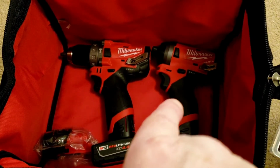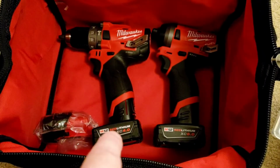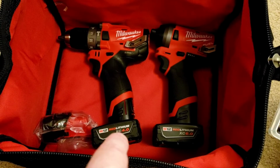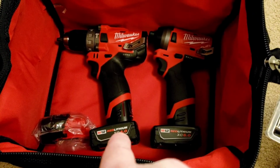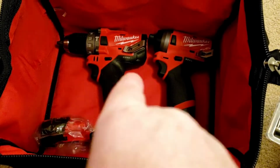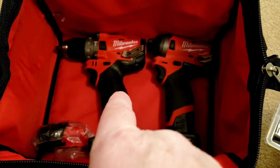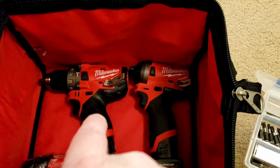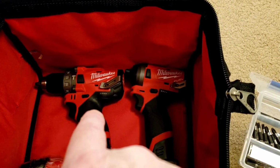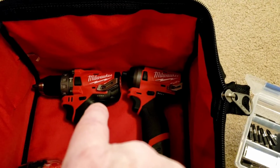These two tools with that 4.0 red lithium, not this one here, with the 4.0 and the 2 and the charger was $229.